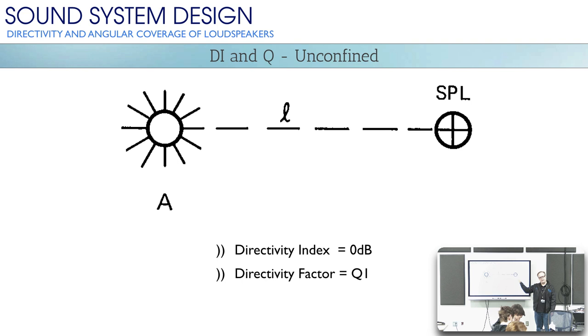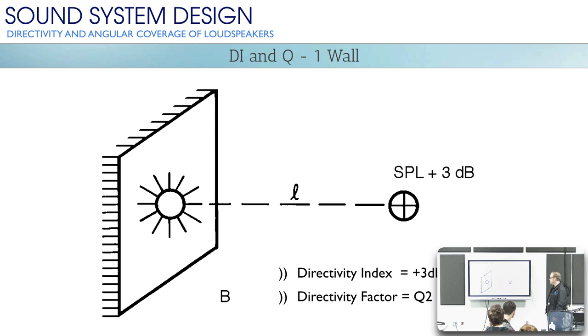But we, of course, know that we don't ever do sound in a completely free field environment. There are obstacles that get in the way of our sound. So what happens when you start introducing these obstacles? Well, let's just introduce walls. What if we take this thing that makes sound that goes everywhere equally in all directions, and we just put it up against a wall? So here's a little cross section of a wall. A baffle, if you will.